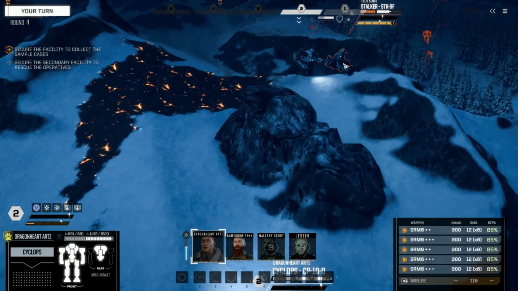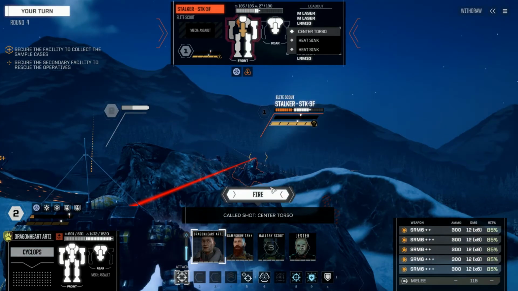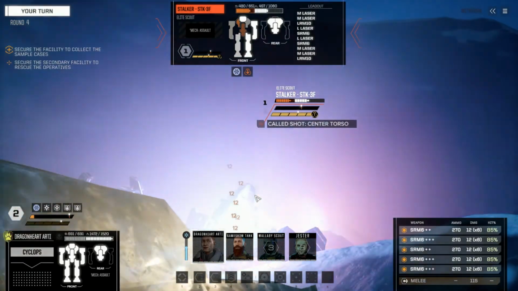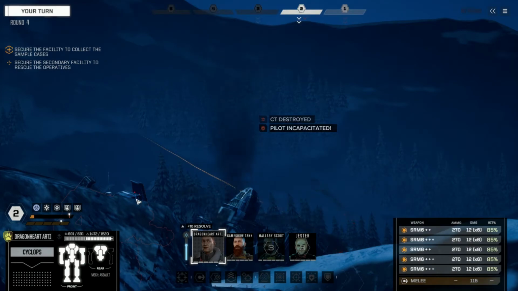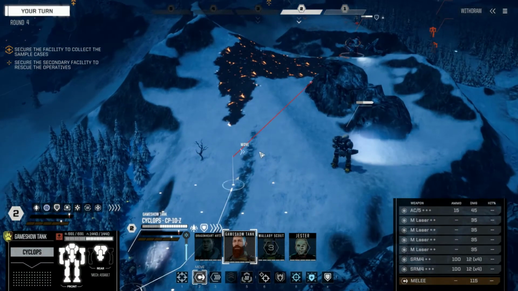I think I like this one. Let's go there. Coordinates received. Center torso. What's he have? That should kill you. I don't need to do the call shot. Okay. Stalker down. And now to hit the down. Awesome. Reporting. If I can. Yep, I can.